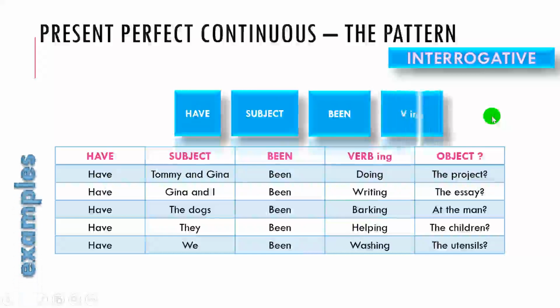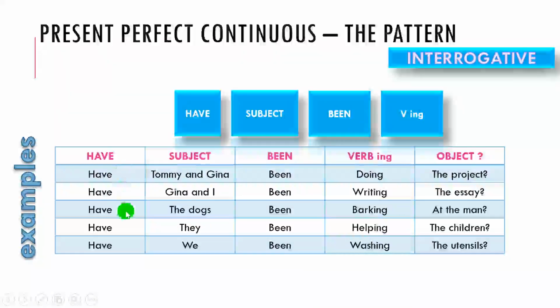So how about for the have? Of course, it also applies the same rule. For the plural subjects, it has the same pattern as the singular subjects. Whether it is have or has, you see the patterns are all the same. Have is put at the beginning of the sentence, and after that, all of them stay the same: subject, been, verb ing, and object. They do not have any change or transformation into another form or another thing, if I may say.